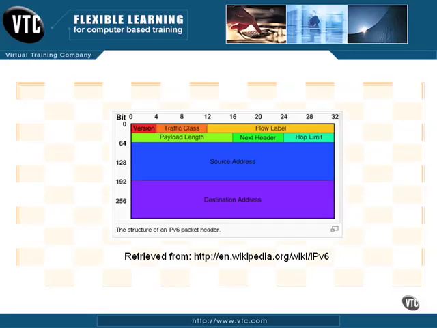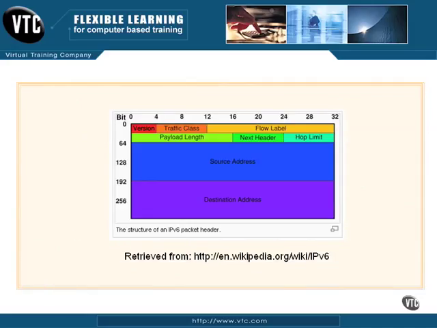Now, just for kicks, let's look at an IP version 6 packet header. It's a little bit different, and we're not going to go through all the fields right now, but just understand that there are some things in common, such as the source address and destination address, but we also have a version field, and it will be 6 for IP version 6, a traffic class, a flow label, a payload length, next header, and hop limit are some of the fields in there. This is a simplified diagram, of course. Again, there are some differences, but there are some similarities as well. We're not going to go in depth on IPv6 for this session.